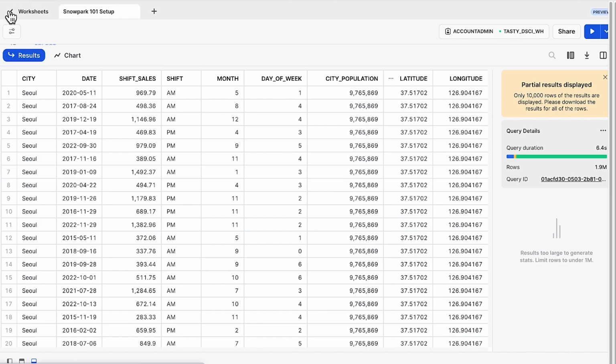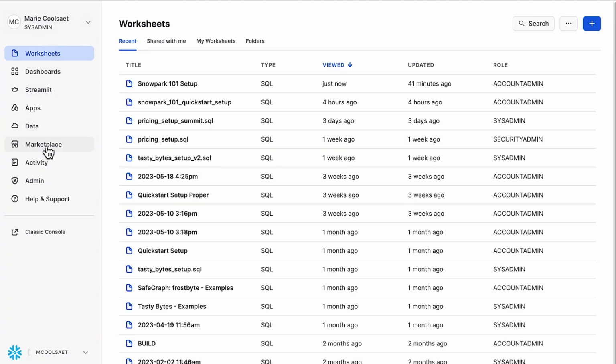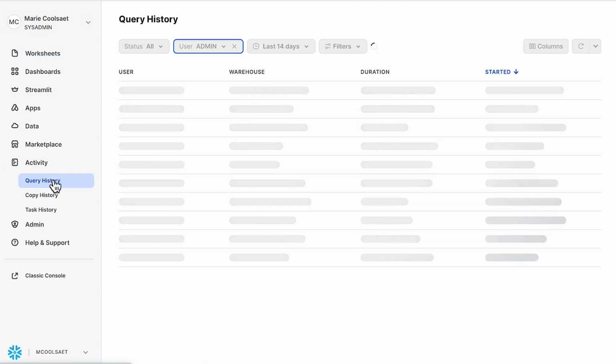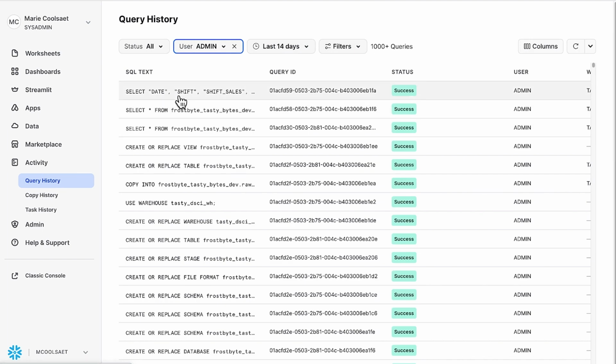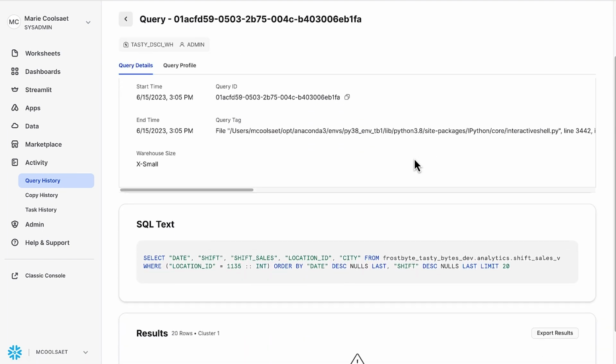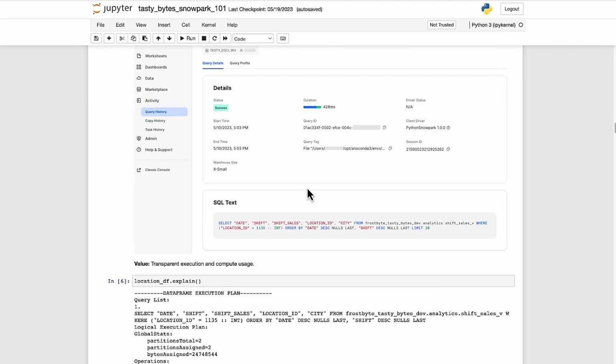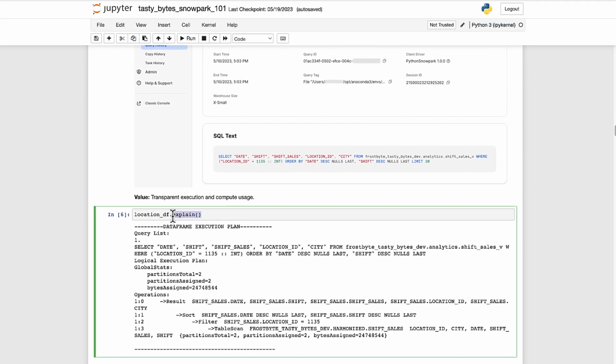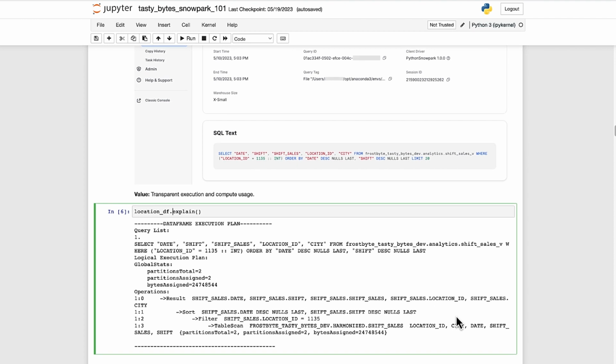So if we go back to our interface and we go under activity and query history, we can actually see the query here and the underlying SQL that executed when we did that select, filter, and then sort. But if you don't want to be flipping between the interface, you can also use the explain function, which will tell you the underlying SQL and also how it's being executed.